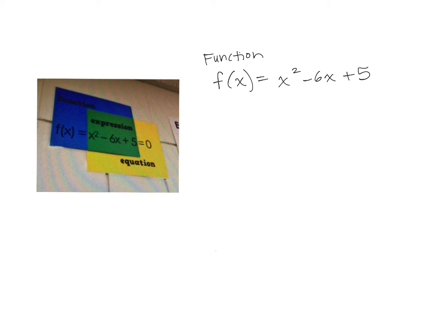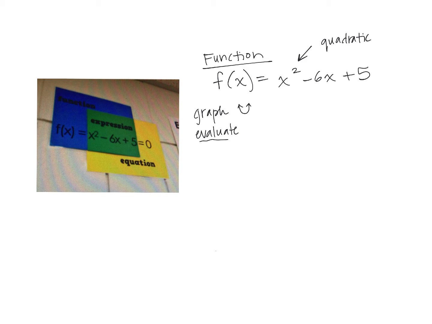There's lots of different things that we can do with a function. A lot of vocab words you might hear. We can graph the function. We can evaluate the function. We recognize that this is x squared, so we know that this is a quadratic function, and the graph of this is going to look like some sort of parabola. So those are some different things that we could do.